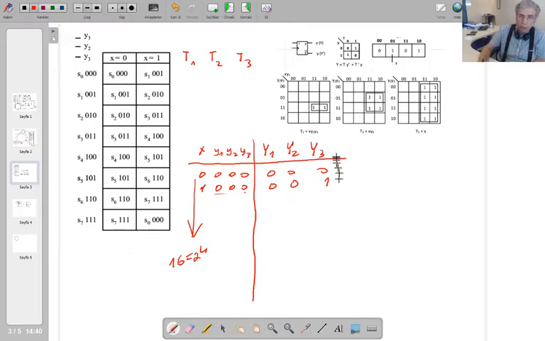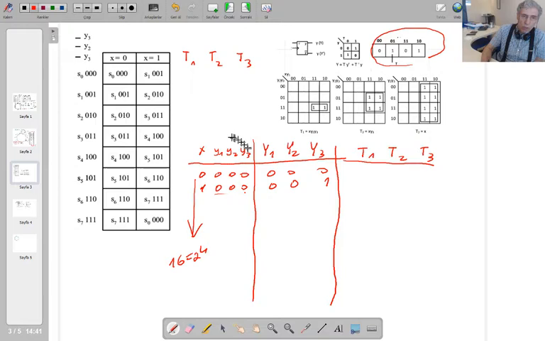Then what you're going to do is use the inverse definition relation of the T-type memory element. That means this. So you're going to find now T1, T2, T3 functions in terms of these independent variables. Now the right hand side is dependent, so this is a double line. These are dependent variables, and these are independent variables. So I'm going to find the T1, T2, T3 functions in terms of these independent variables. How am I going to find that?